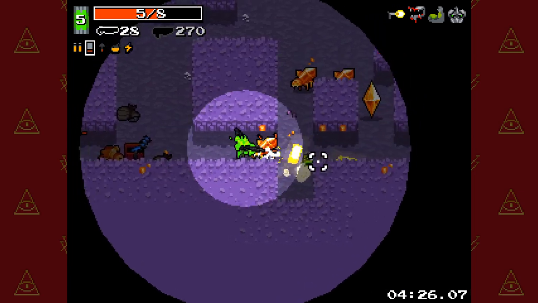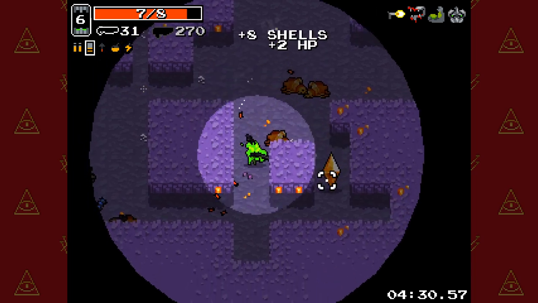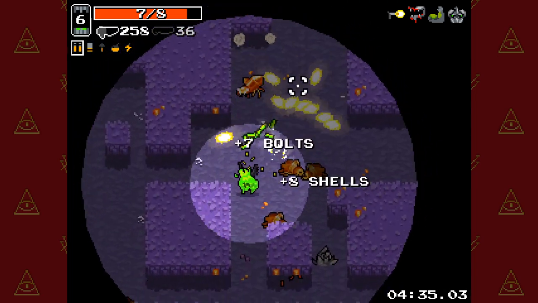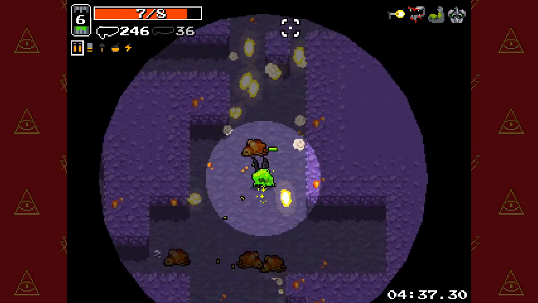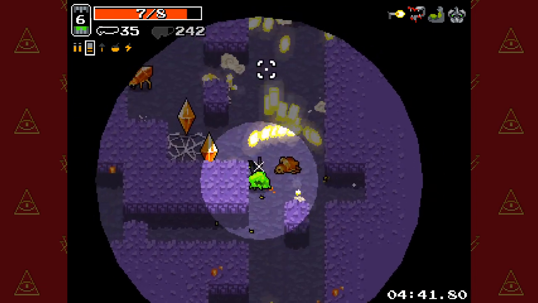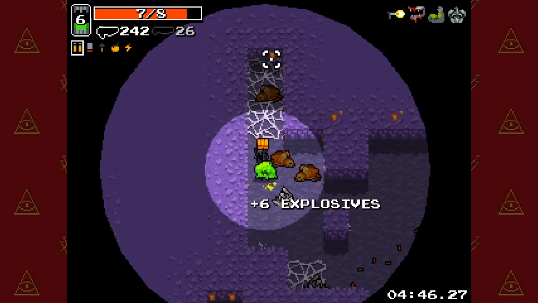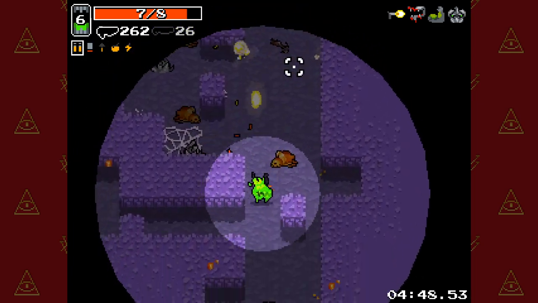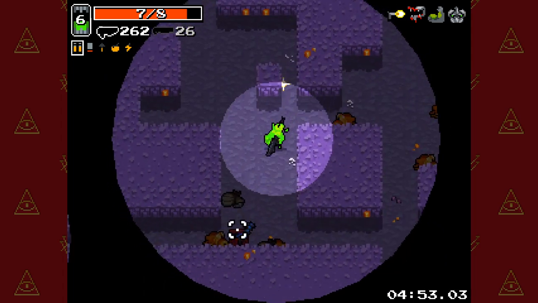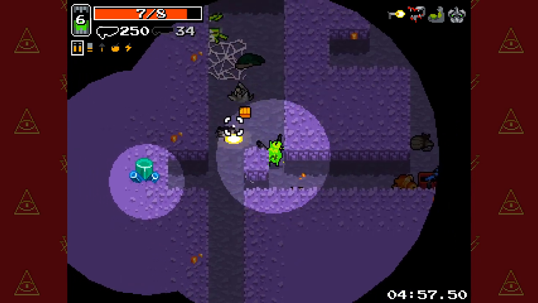Aw, you bastard. I saw that. Got him. Got you. Let's get this in there. Got you. Good, good. Get that up there. Ooh, this is a run and a half. I really hope I don't die to something stupid now that I'm in love with this run.